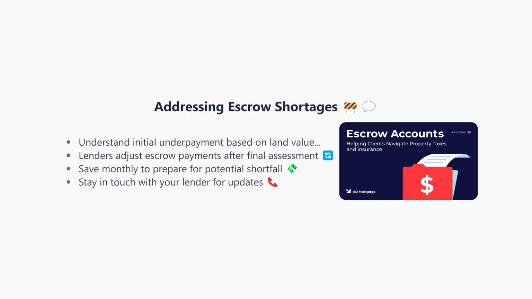Addressing escrow shortages in new construction is important to avoid financial difficulties. Initially, your escrow payments might be underestimated because they are based on the land value alone. Following the property's final tax assessment, lenders will adjust your escrow payments to account for these changes. To stay ahead, consider saving a bit each month to cover any potential shortfall. Always keep communication lines open with your lender to discuss these figures and avoid surprises.